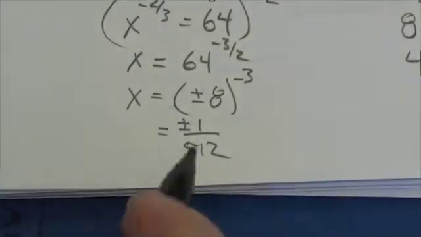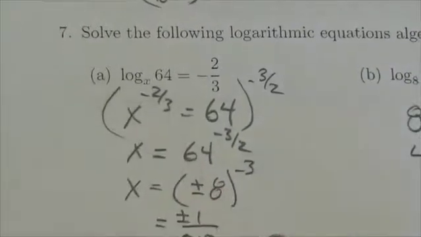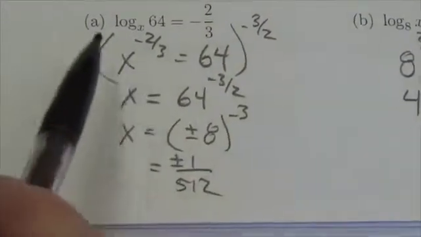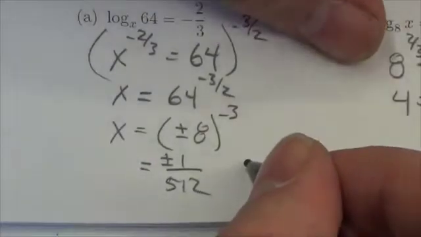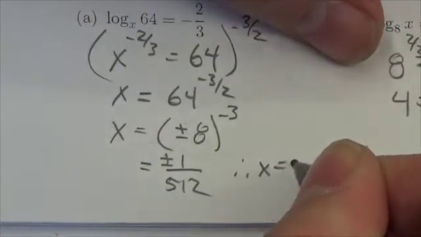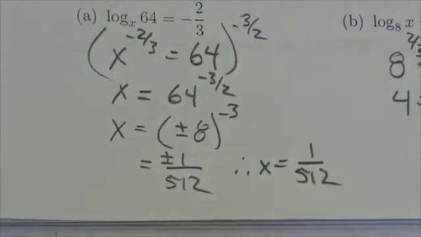But this actually doesn't work as my final solution because I have to go back up and look at where my x is in here and think back to the way we've defined these things. I really can't let the base of that logarithm be negative. So in this case, therefore we would say that x is simply positive 1 over 512. That's the root we're actually looking for here.